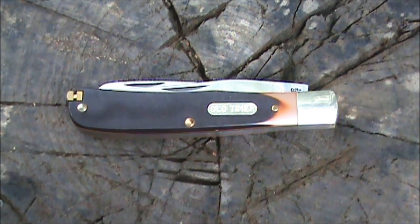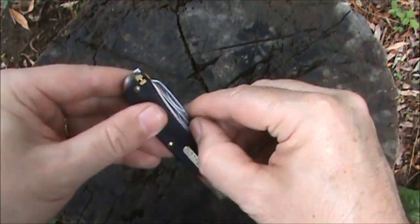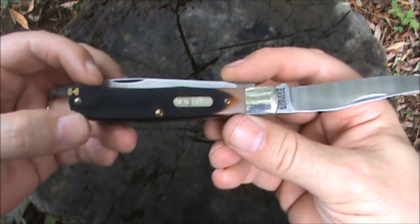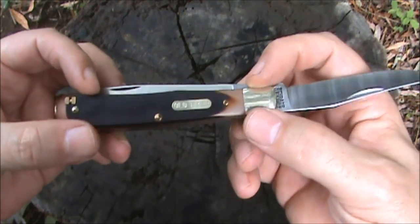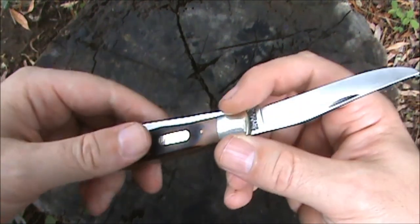So this is 4 1/8 inches long, closed, and it's 7 1/2 inches long overall. And it has 3 1/4 inch clip and spay blades. So let's back out a little bit, give you a better look at the knife. They have 1095 carbon steel blades. This is a Bearhead Trapper design, which means it only has the nickel silver bolster on the one end. The other end is bare, just bare saw cut Delrin.